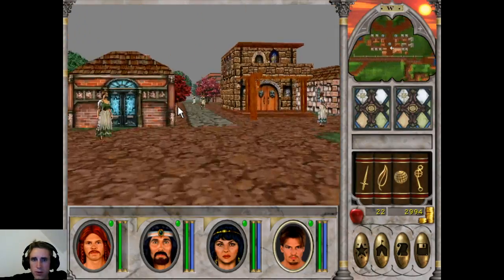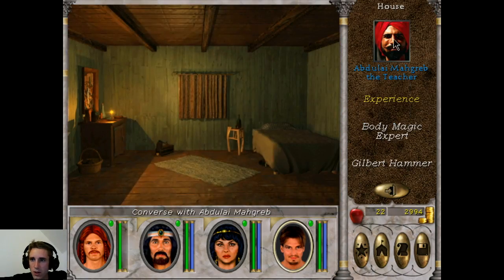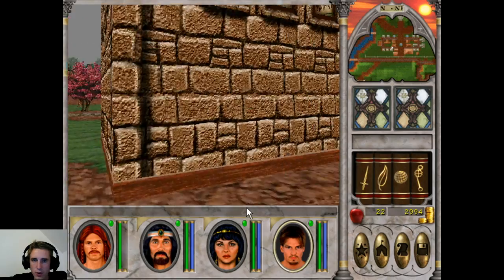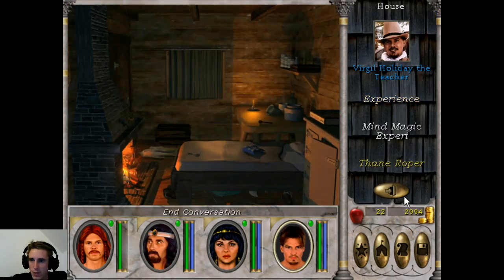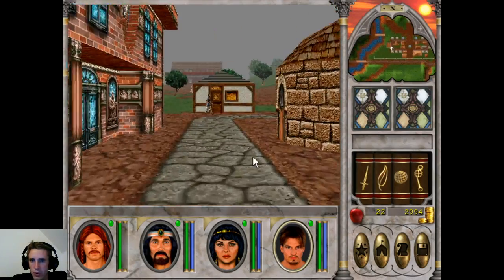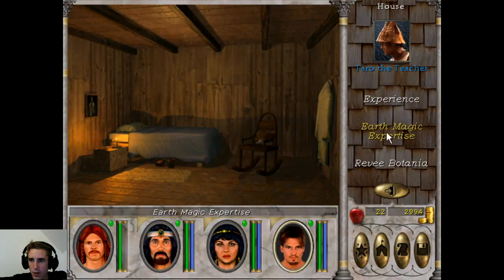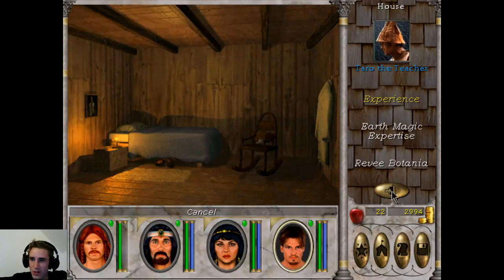It was on this side then. All the magic trainers are here. Body magic expert, that's for our cleric and paladin. Let's see, what about mind magic expert? Spirit magic expert, that means it's to the right. Earth magic expert, the only magic we didn't take to the expert.